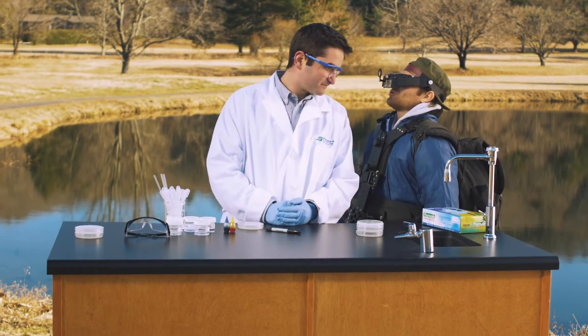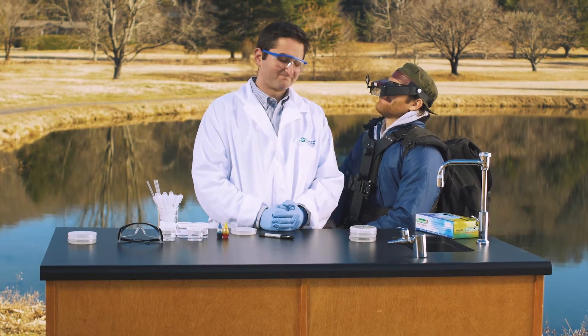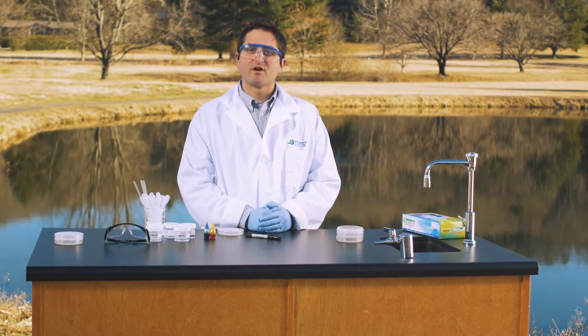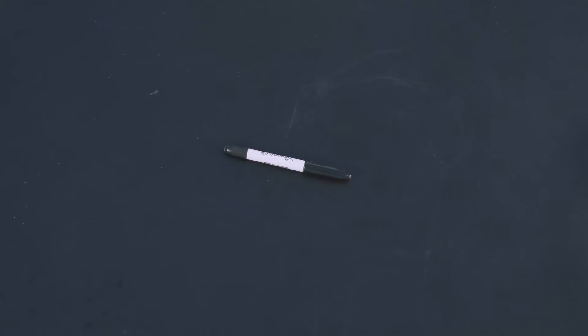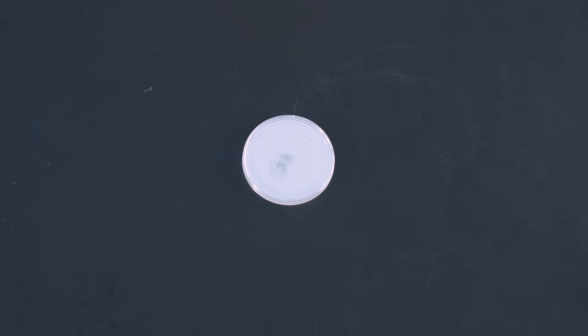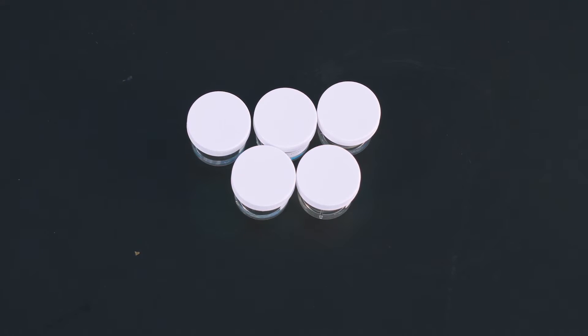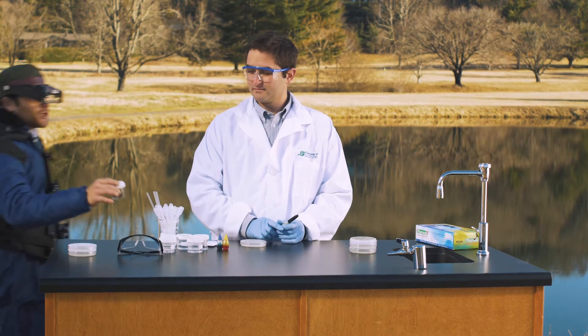Don't get too close to that water's edge — you'll be bad news if you do. First, we will need to gather our materials: permanent marker, fine tip; 2% agar petri dish; straw; yellow food coloring; blue food coloring; petri dish template; PPE; set of simulated antibodies and antigens. Don't forget your creature slime.